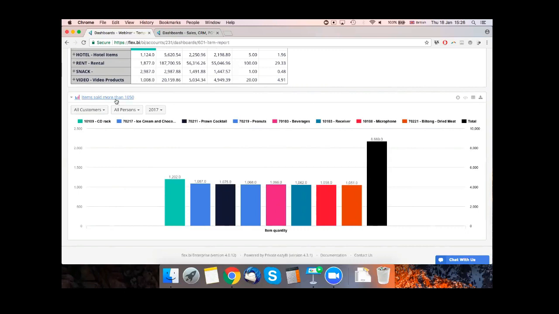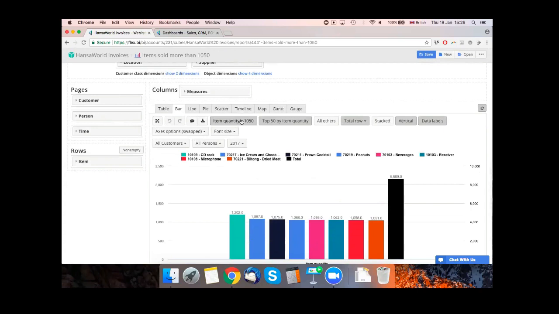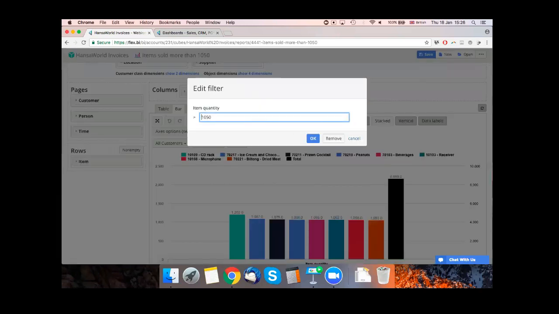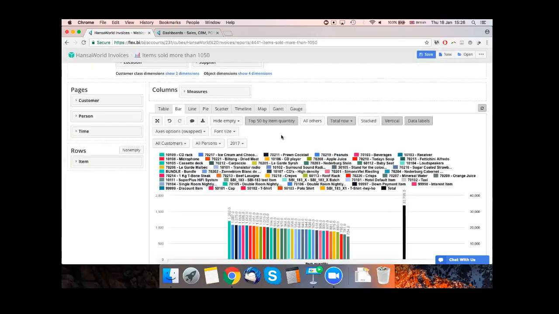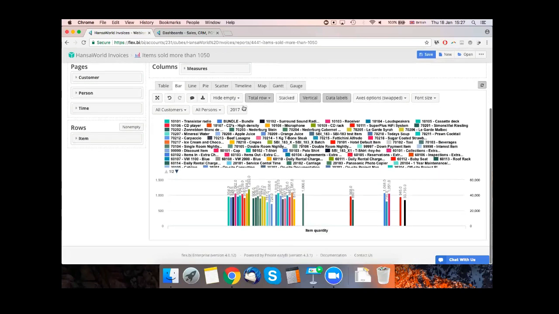So what we're going to do is open the same report that we're using here. Let's do it. Let's remove this filter, item quantity. Let's remove it. Let's remove that one as well.